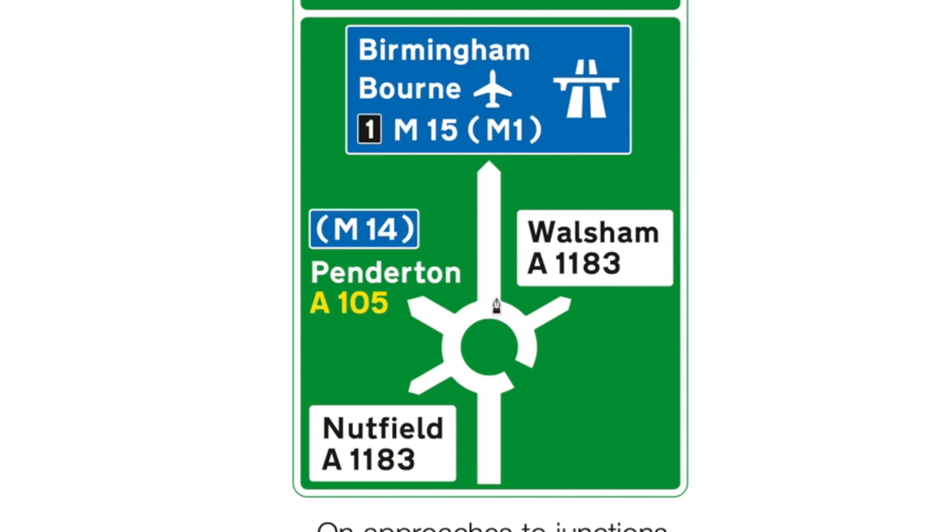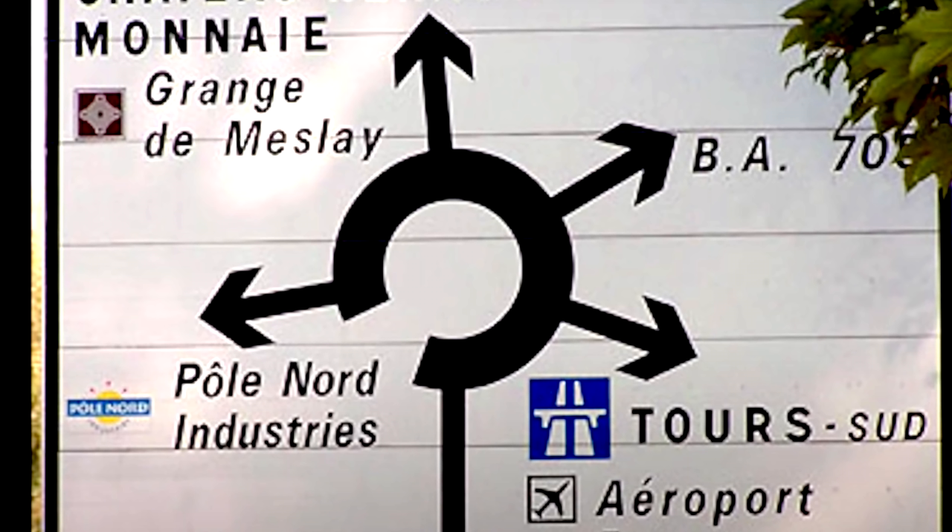Most of you are familiar with roundabout signs and the general directions of where you're going, but what does this gap mean? Well, as you are approaching the roundabout from this direction, naturally you know that you must go around to the left. But what if you are not from the UK and not familiar with the road signs? That's the reason this gap is here — it's showing that there is no way of going this way around the roundabout. There is no white line showing that you can go across this point, which indicates that you must go the other way round. Compare this with a road sign from France, where the gap is on the opposite side, indicating that you need to go to the right and go around the roundabout in an anti-clockwise direction.